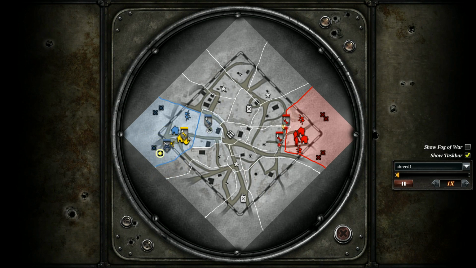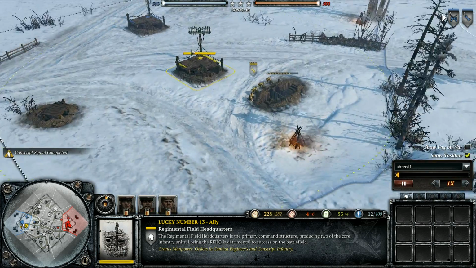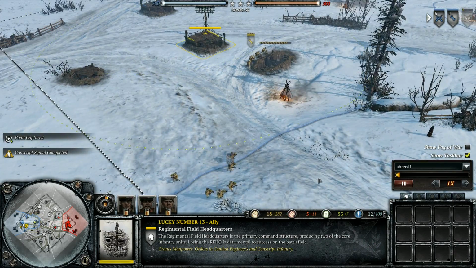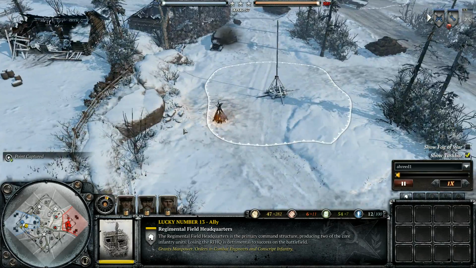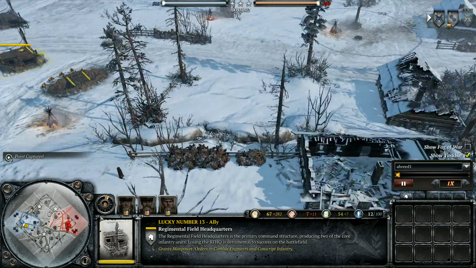So let me introduce the players. On our left side, playing as Russians, we got, of course, Mr. ahreed1, which is the fellow that sent me the replay, and we got lucky number 13. From what I've seen, these guys are buddies. They played together, or at least the 2v2 games I saw. They work together, so they are buddies for sure.